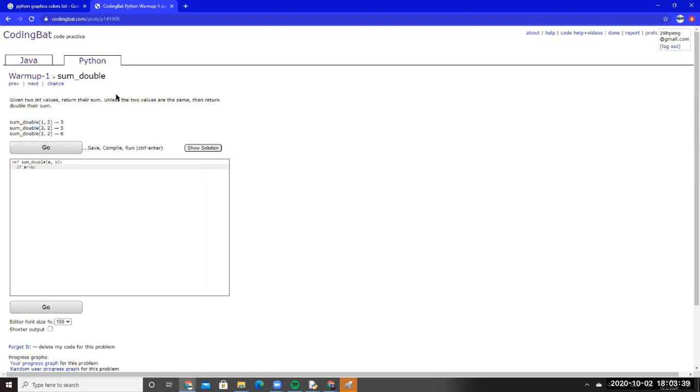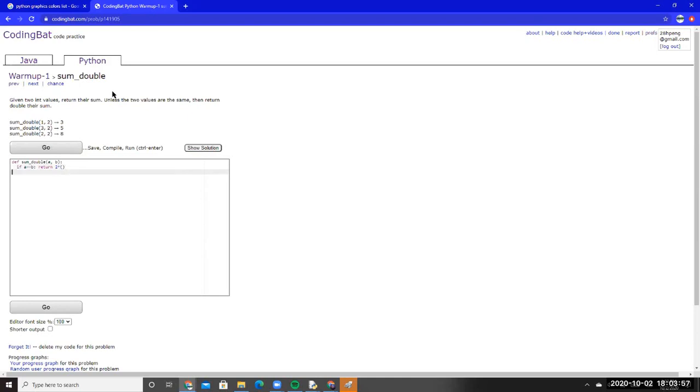This one you should return what? Return 2 times, using star.